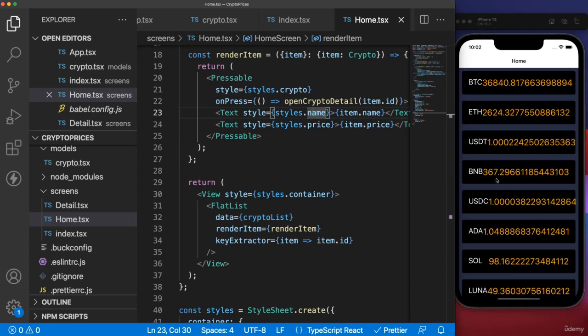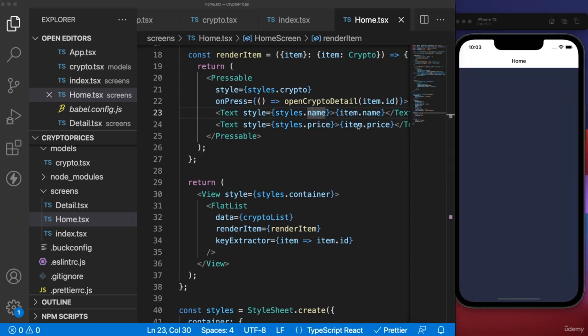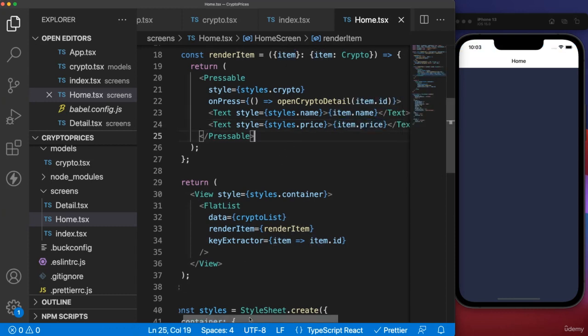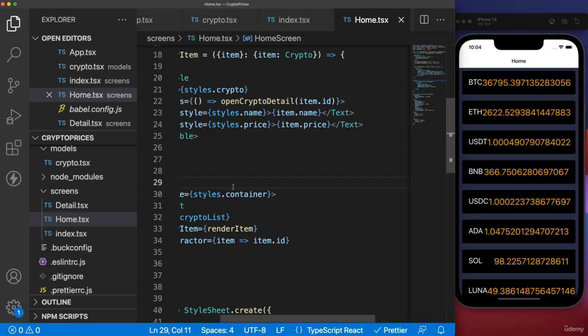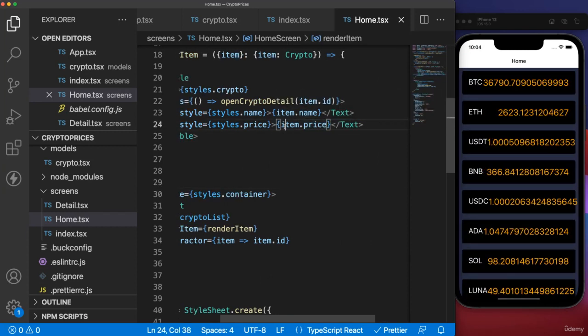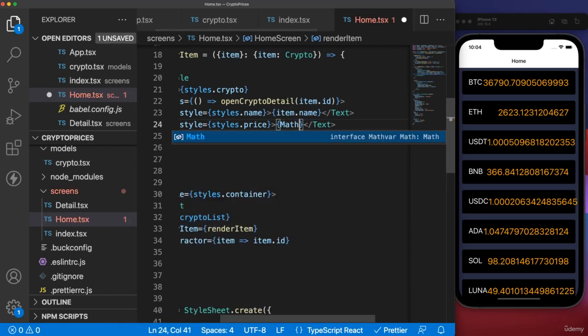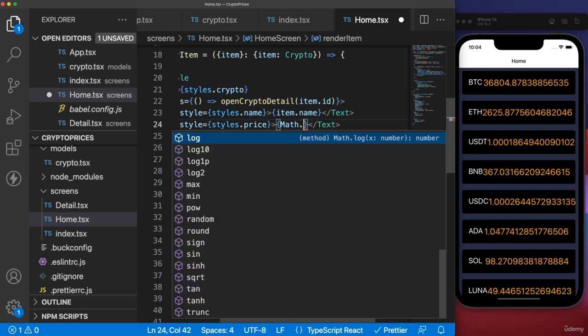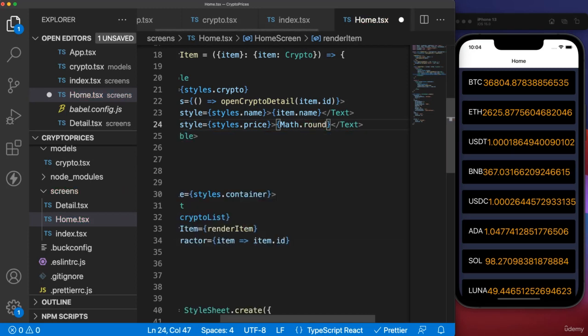It's a little bit ugly how we have a lot of floating numbers. We can fix that easily by replacing this item.price with something else. So I will say, okay, item price is not going to be like this, but we can use a library which is called Math. Math is a library defined in JavaScript, and I will say round.